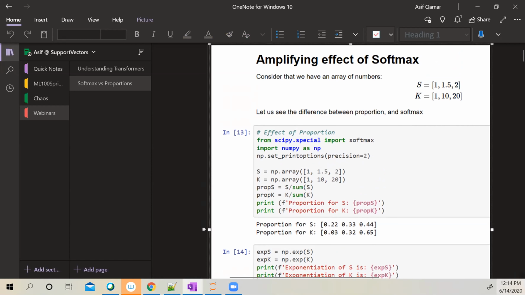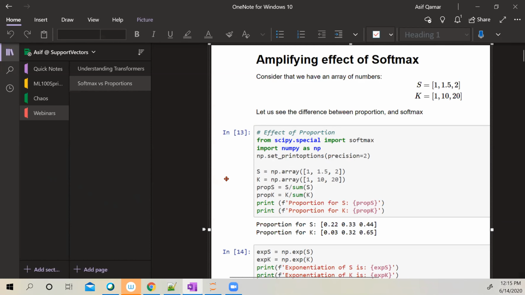So the intuition behind softmax is that it is a probe. If you are given an array or a list of numbers, the softmax will exaggerate or point towards the biggest value. The way you do that is first you take all the values and exponentiate them. When you exponentiate the values, they all become positive. Once they become positive, you can take the proportions after that. Exponentials make them positive, and they also exaggerate the biggest value, and so the biggest value then stands out.